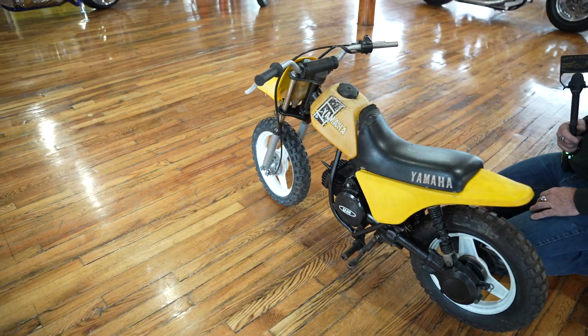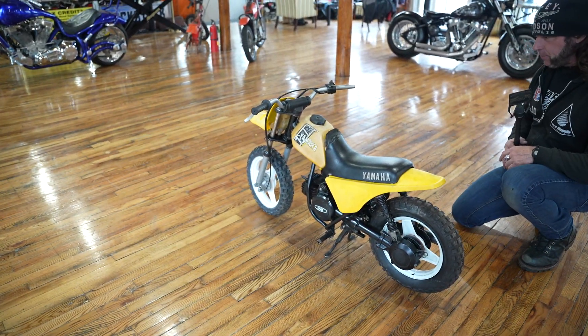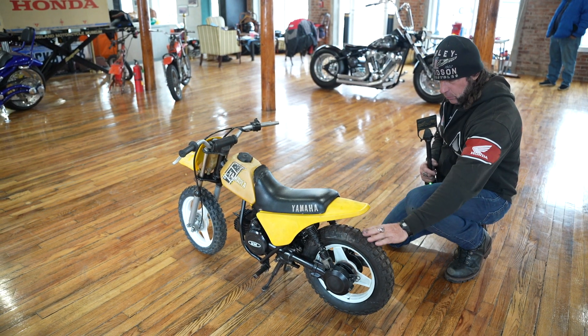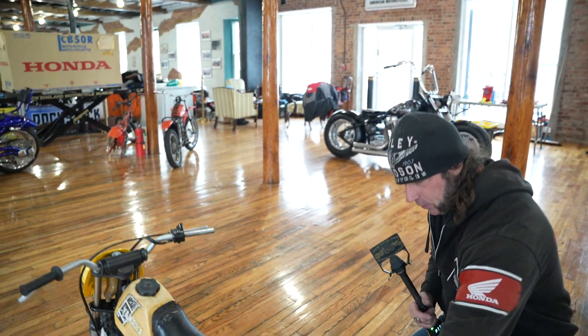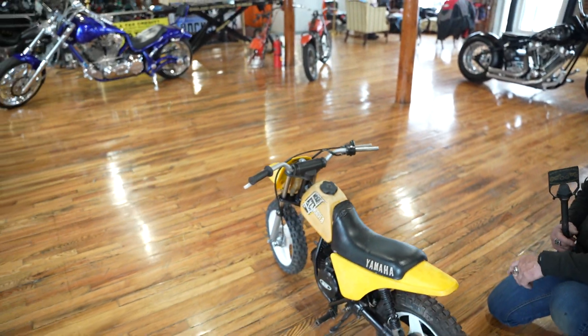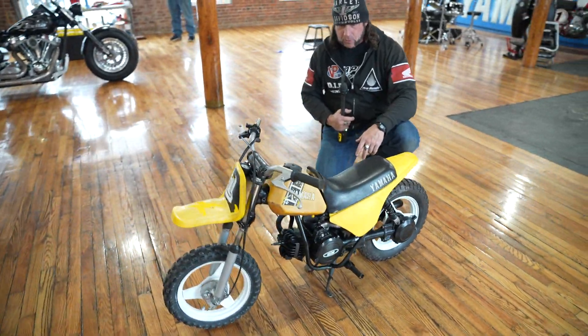Maybe paint the gas tank yellow, put new graphics on it, or just hang it from the ceiling of your man room the way it is. It's a cool conversation piece if you grew up riding P-dubs. It's got a brand new rear tire on it — still got the hairy nubs on it. So somebody was obviously interested in getting it going, so it might be a lot easier to fix than what we see here, but we don't have a kicker so I couldn't turn it over.